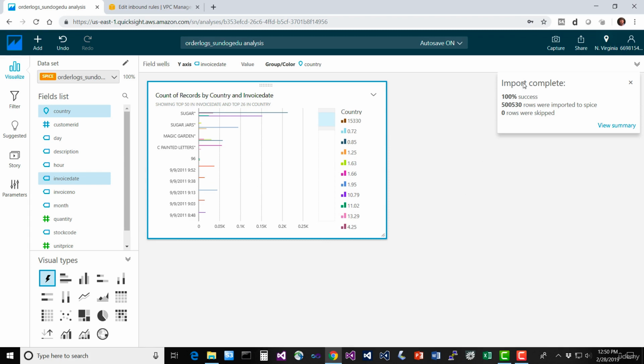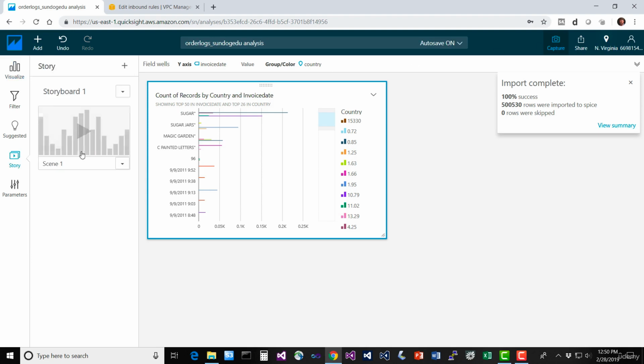Here's another neat thing we can do. We can click the capture button to sort of take a snapshot of this graph. Let's say we want to make a presentation and tell a story about something using several different graphs that we put together. I can capture this graph using the capture button and put it into a storyboard. So by doing this, I can play back a story that just lets me flip through multiple different graphs as part of a larger presentation that I might give in a meeting or something like that, right?